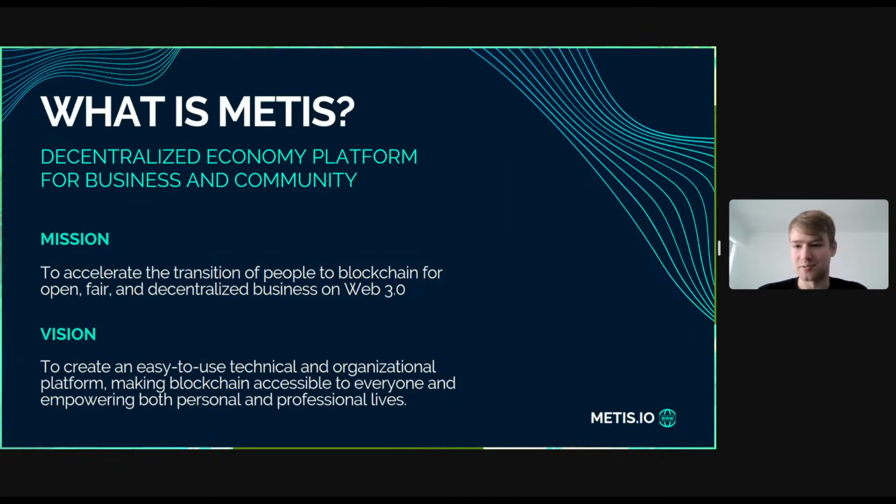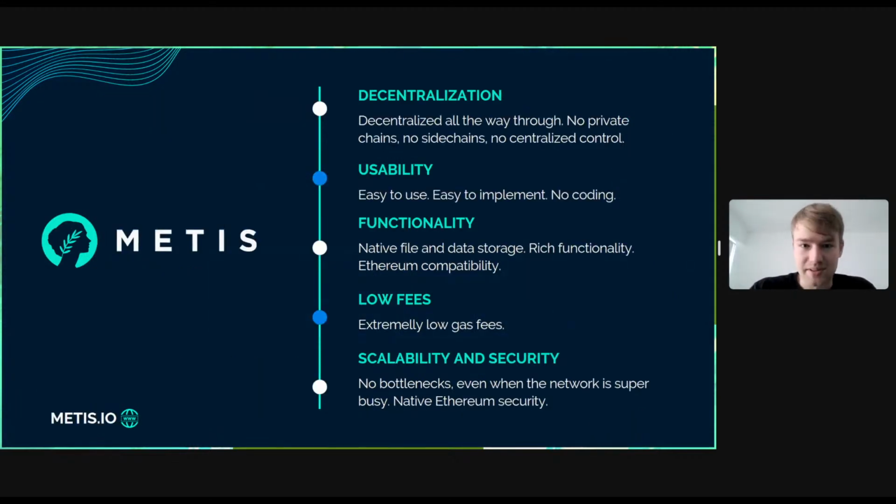So just to give a brief description of what Metis is, we are accelerating the transition from Web 2 to Web 3. We want to create an easy to use, very accessible platform for people to be able to use blockchain in the real world. We do so by making these usable interfaces and then having the ability to actually make blockchain useful for Web 2 use cases as well. Our core principles are decentralization, usability, functionality, low fees, as well as scalability and security. So everything is in relation to these principles.